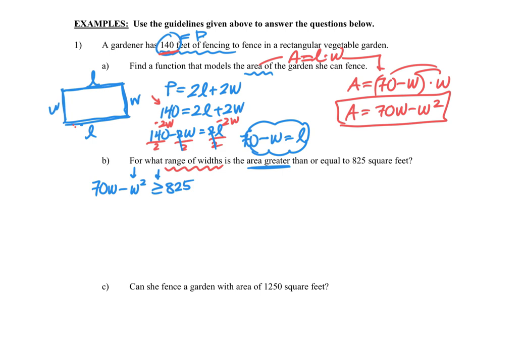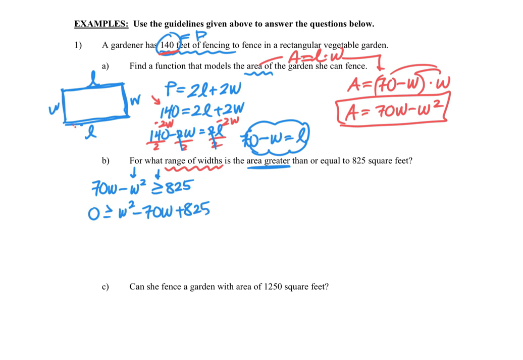So this means to solve it for W, I've got to get everything on the right, make my 0 on one side here, and I've got to, well, yeah, okay. If I move everything to the right, I'm going to say 0 is greater than or equal to, I'm going to move the W, so that's positive W squared. I'm going to subtract the 70W, and that's plus 825.